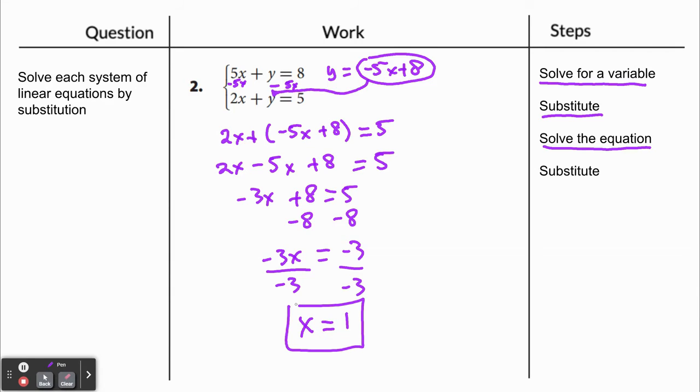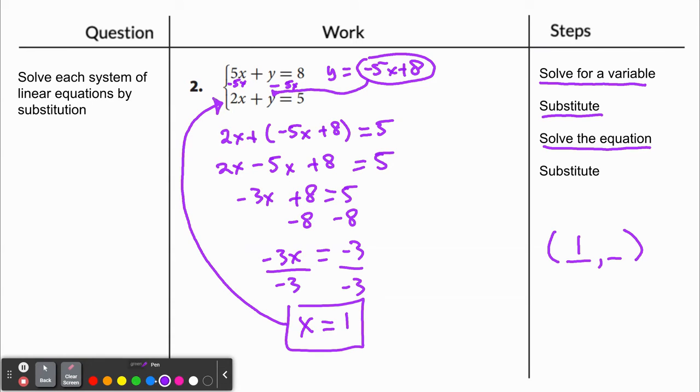So that's halfway done with this, because again, I need to look for a solution which should be a coordinate, right? An x value and a y value. Now I know my x value is 1 because I solved that. Now I just need to substitute or plug this x value back in to one of my equations. I'm going to go ahead and use this one here, and let me go ahead and change that color.